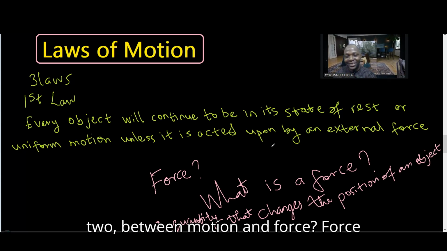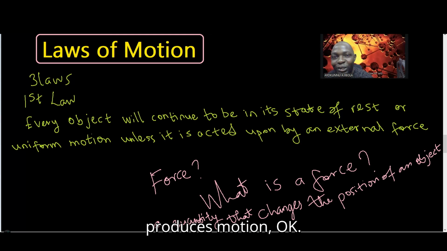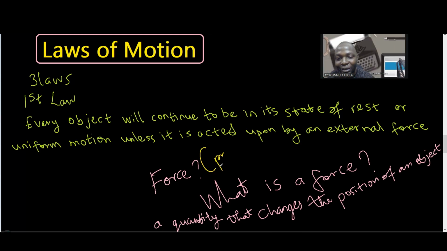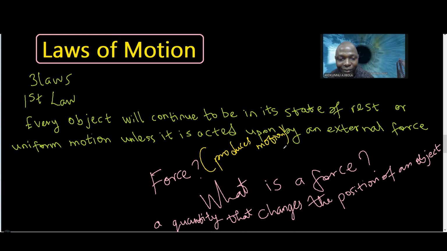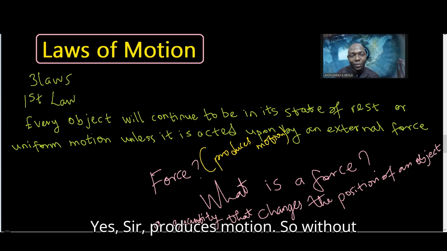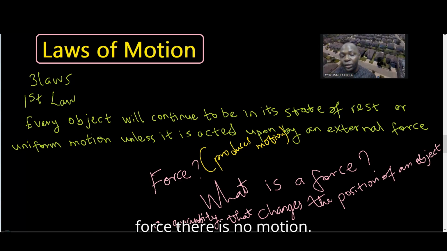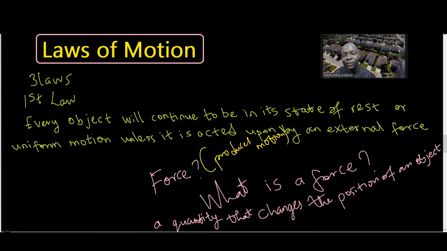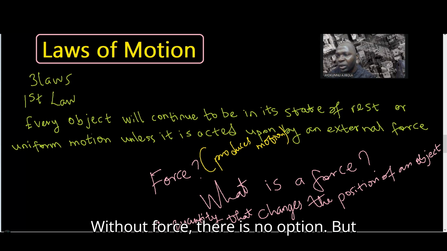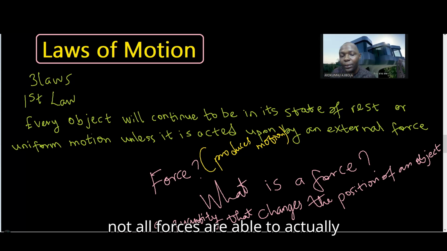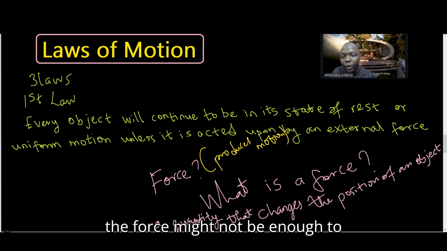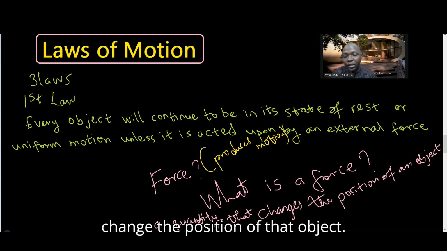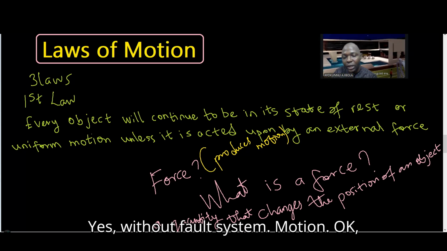Very good. Force produces motion, okay? You understand now? Force produces motion. So without force, there is no motion. But not all forces are able to actually change the position of an object, because the force might not be enough to change the position of that object. There's no motion without force.